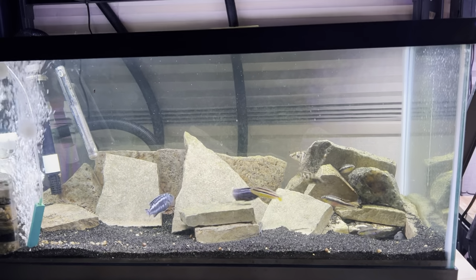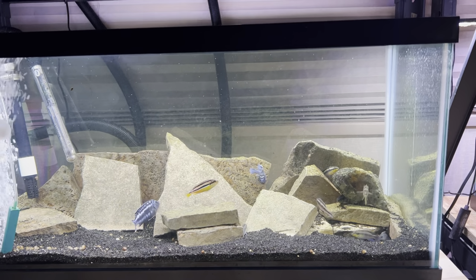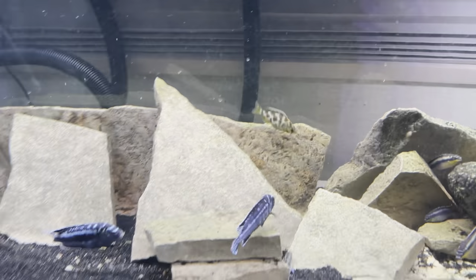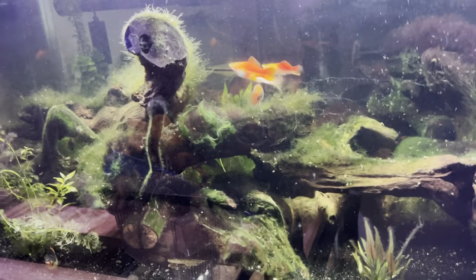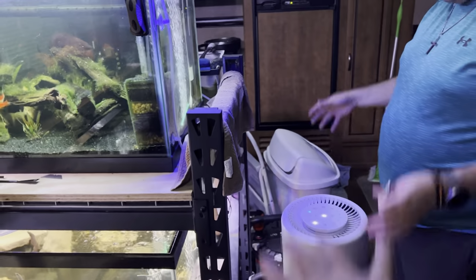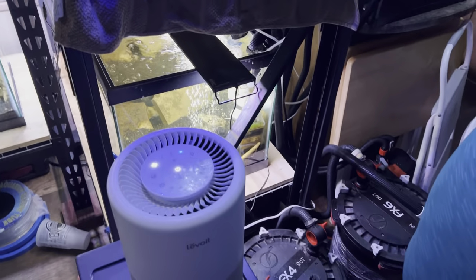I'm gonna be doing more Africans for sure, but for the next few months, I'm gonna focus on getting better health-wise, and then after that, building a little shelf to house two FX6 filters, two or three filters underneath it, and then getting my saltwater system prepared so I can start doing some fragging. Yes, sir. Eventually, I want to have a saltwater system somewhere right here. It's gonna be sick. I think a cube would look good too, like a smaller cube right here. I want to have two or three of those. You can put those under it.